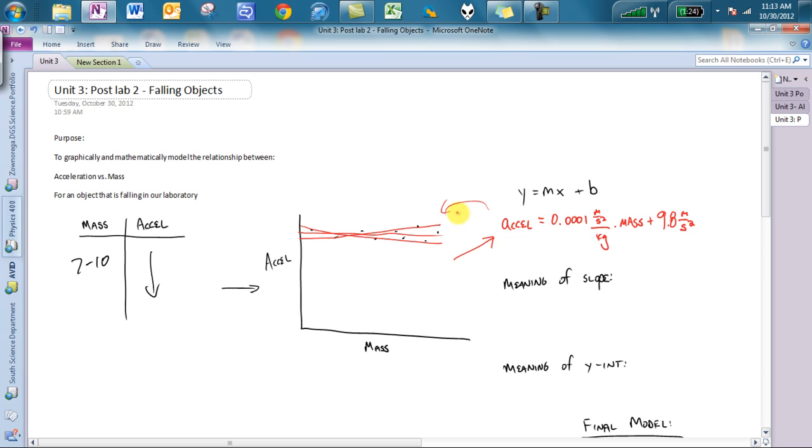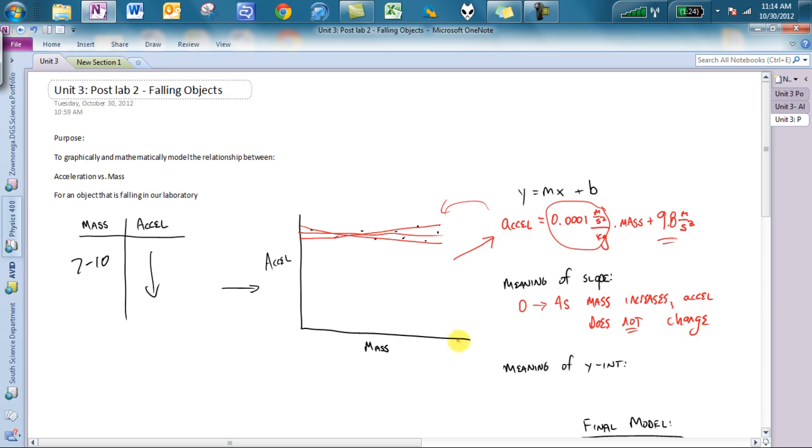The first conclusion that you can make: you look at this number and you realize that's a very, very small number in comparison to our y-intercept, which is 9.8. So you look at that, you're like, that's not going to affect it by much. That's a very, very small slope, which means the slope should probably be 0. And if you think about it, what is a zero slope trying to tell you? A zero slope is trying to tell you that this thing is not sloping upwards or downwards. As mass increases, you realize that acceleration does not change.